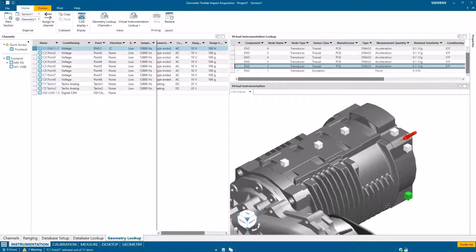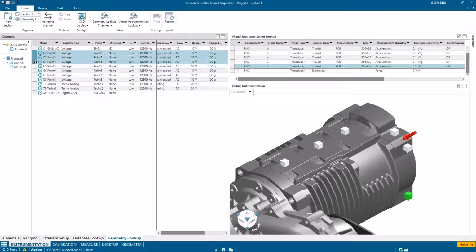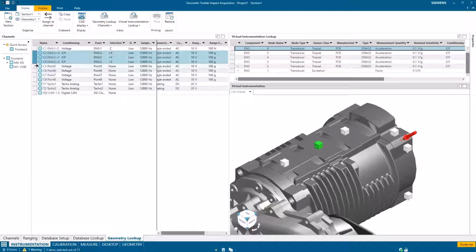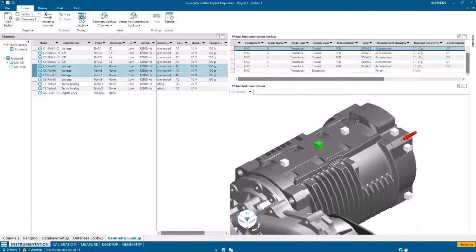But now I'm going to start doing my responses. So I select this accelerometer. That's going to be plugged into channels 2, 3, and 4, and I assign that. And it brings it over, has the correct component and node number. Again, I've got room for one more triax. You might think it'd be this guy, but really I'm going to do this guy. Again, graphically, visually, I can see which one I'm grabbing, and it just helps to error-proof this process a little bit.